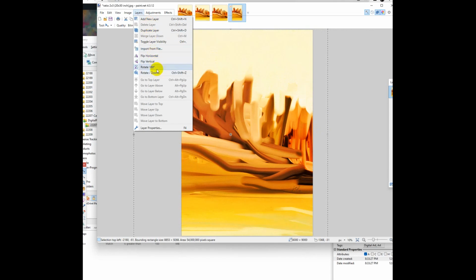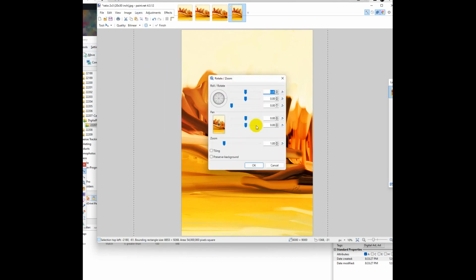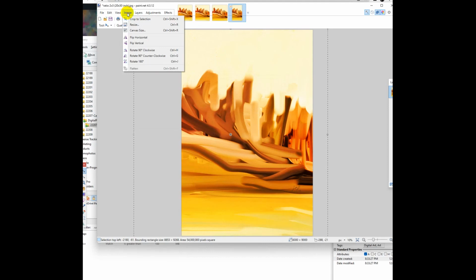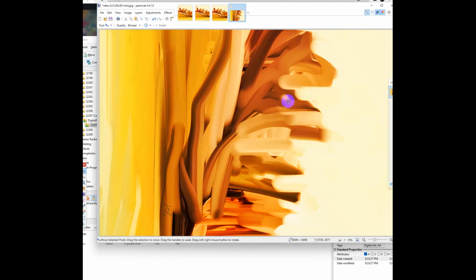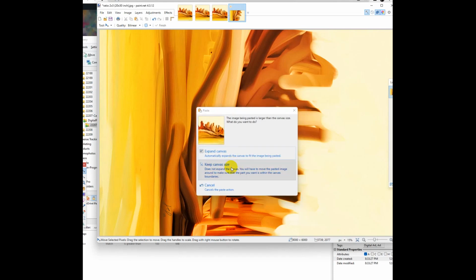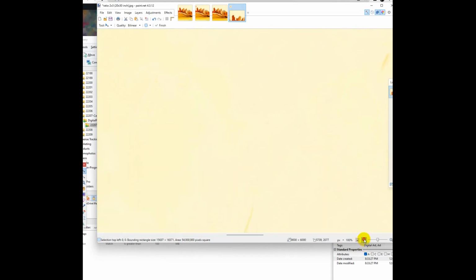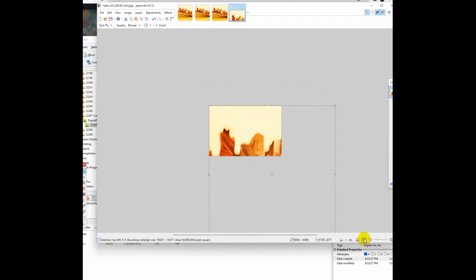So I'm going to flip the canvas sideways and see how it looks. Where is the flip? No, that's flip vertical. I want to look for flip 90 degrees. There you go.